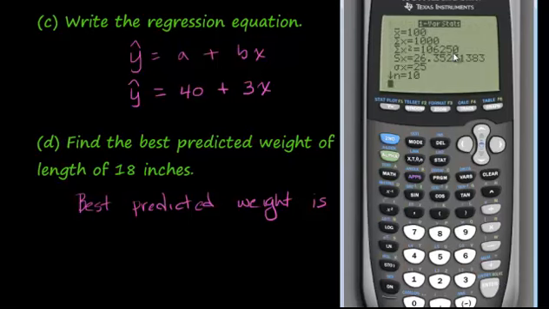Now don't let this be confusing. It says X bar, but X is just what data did you just give the calculator? I gave it my column of data of weights. For my purposes it's Y, but this X bar tells me the average of the values that I put in. There were 10 weights and the average is 100. So don't be confused by that. It's Y bar for our problem, it's X bar in the calculator. That's the average weight of a wolf, and that's our best estimate, that point estimate.